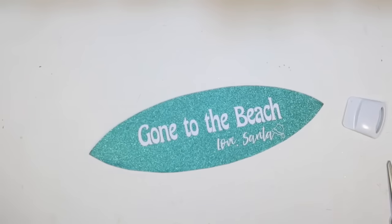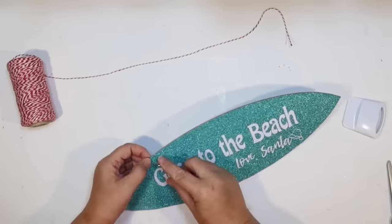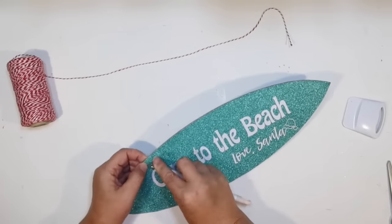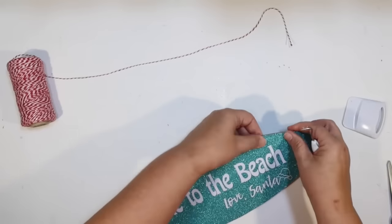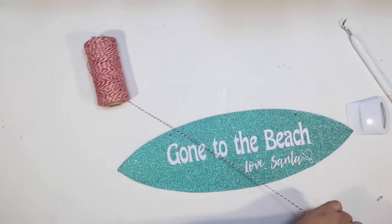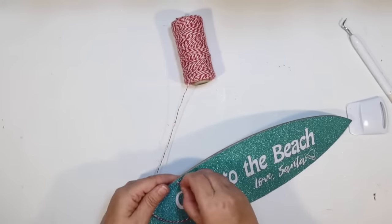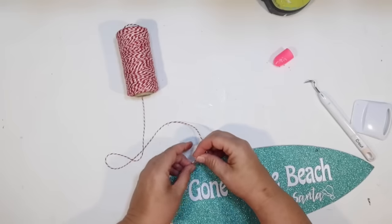Now, I think it's really cute like this. I am going to add a few more touches to it, though. I thought it needed some pops of red. So for the hanger, I'm going to use that red and white baker's twine from the Dollar Tree. I'm just using a little Cricut weeder to poke holes back in. And this time I'm going to be smart and feed it in and tie it off at the top. That way it will hang easily.